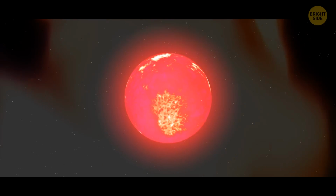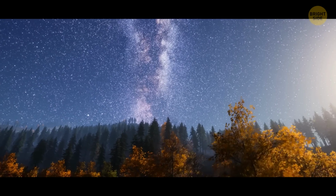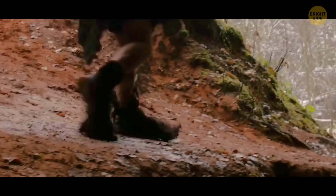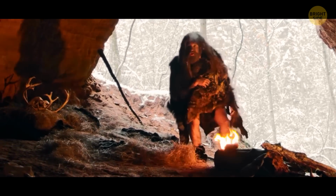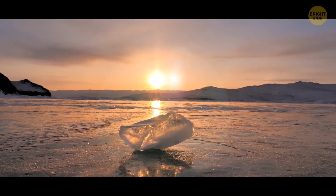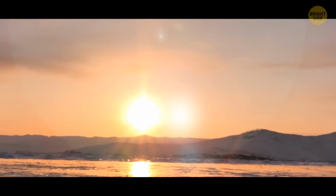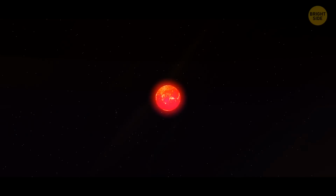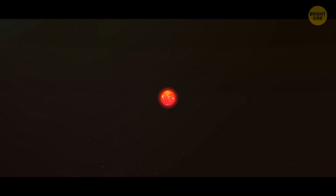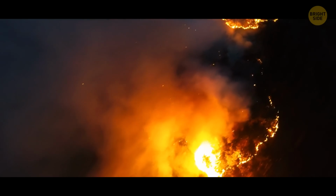But it's considered the weakest and coldest type of star, so it probably didn't look that big and bright in the sky. At that time, our ancestors, Homo sapiens, were already there living their lives. And can you imagine? They saw another star in the sky approaching the sun. I wonder what that looked like. And then, Scholz bypassed the sun and flew somewhere further to surf space. You weren't expecting some kind of disaster, were you? If it had happened, you wouldn't have had a chance to watch this video right now.